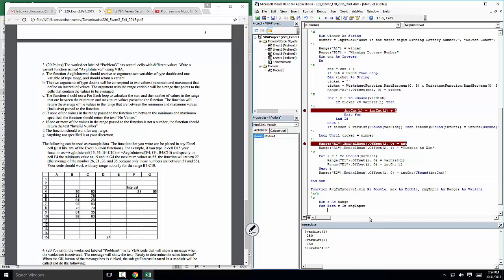Is that clear? Does anybody have a question about that? Okay. So now we need to calculate the sum and the number of values in the range that are between the minimum and maximum values of the function.